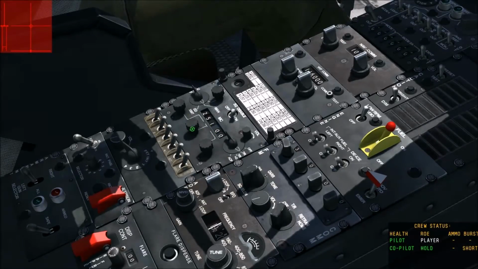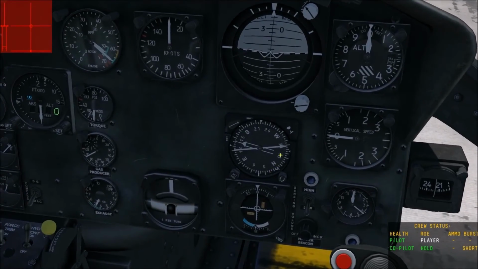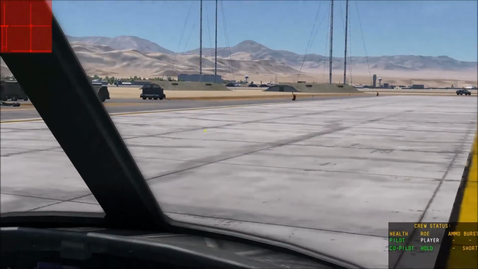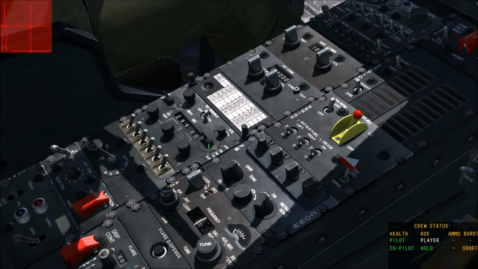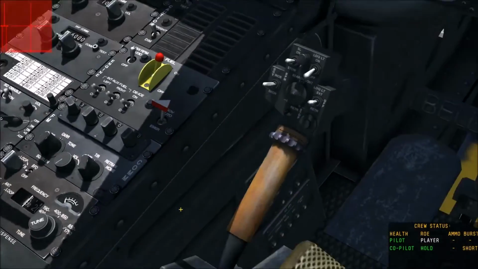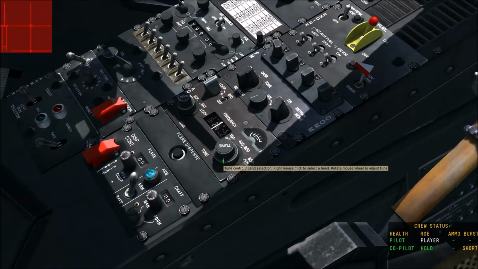Alright, so here's my UHF panel. I'm going to tune to 299. And you can hear my Morse code coming through. And select an ADF. And it's not pointing to the antenna over here. So, I'm going to turn that off, and I'm going to tune to 300 kilohertz on my ADF panel.